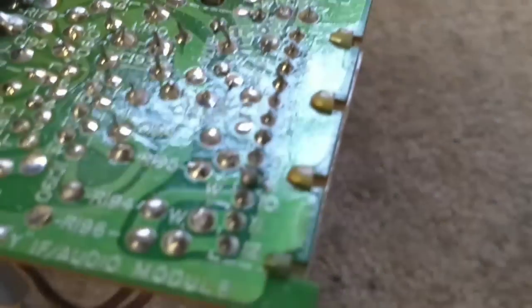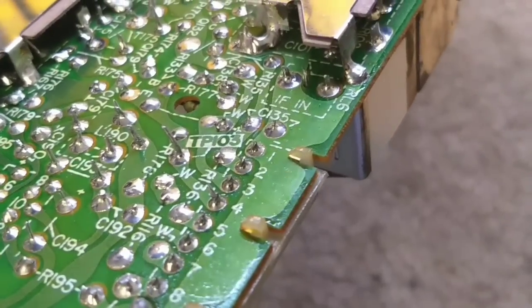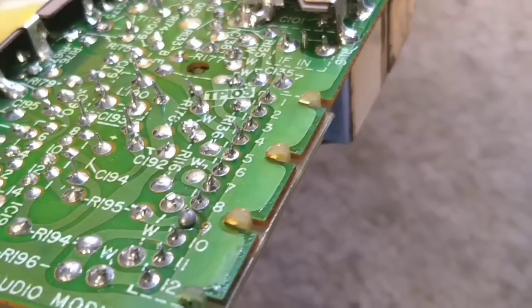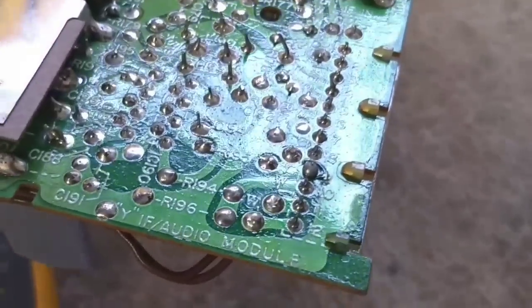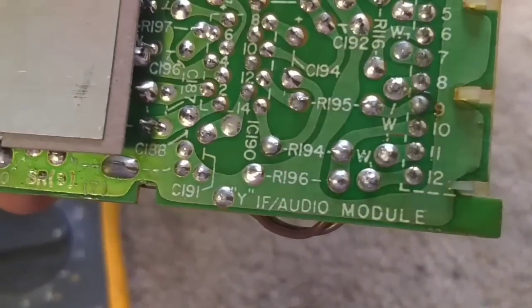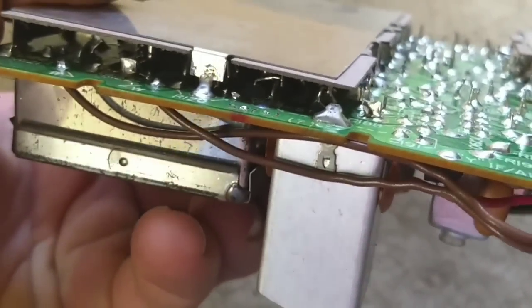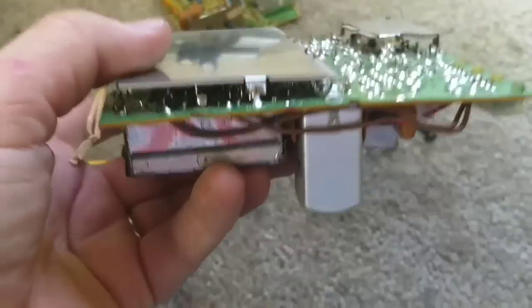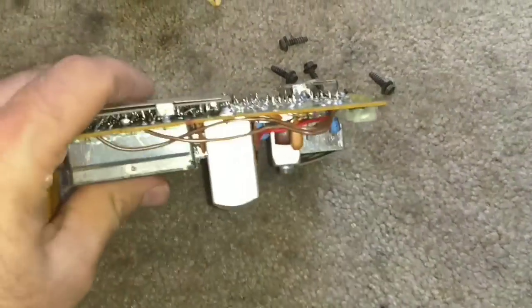This is your IF and your sound, pretty much everything here. Let's check for the obvious dead connections here at the edge connector. I don't see anything obvious that stands out there. There's probably a lot of stuff underneath this shield. Let me see if I can shine a light in here and see if there's anything obvious underneath this shield.